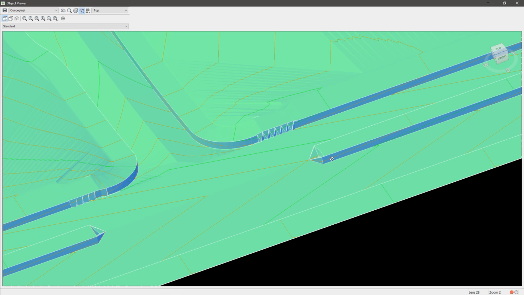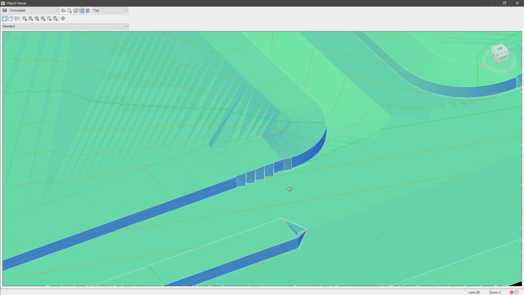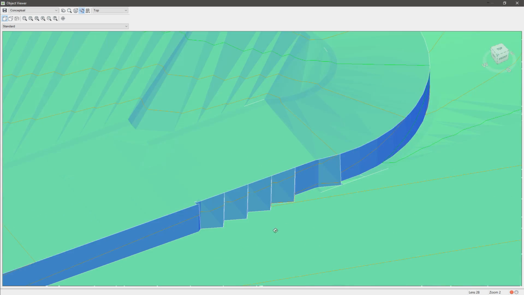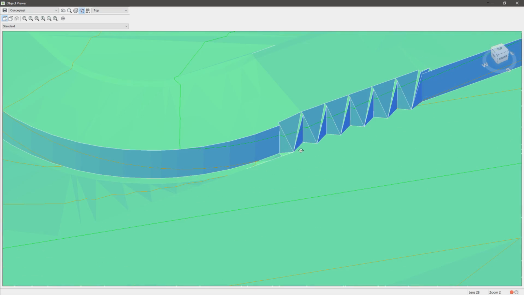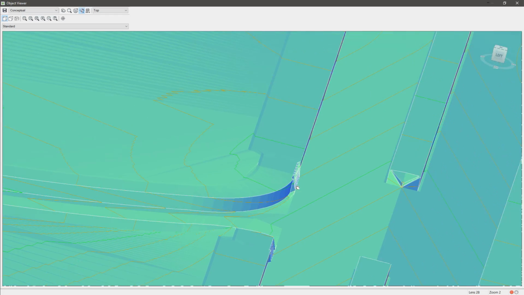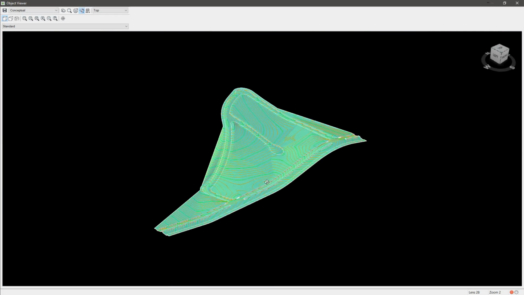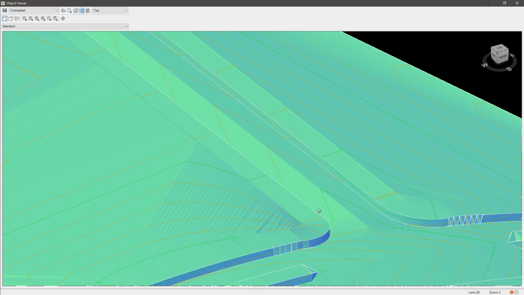Again, we could make feature lines for this. We can make it look a little bit nicer. But that would take a lot of extra time. And again, these are just little triangle issues. But overall, this is portraying what we want it to. And this is what we'll be using for our design here.